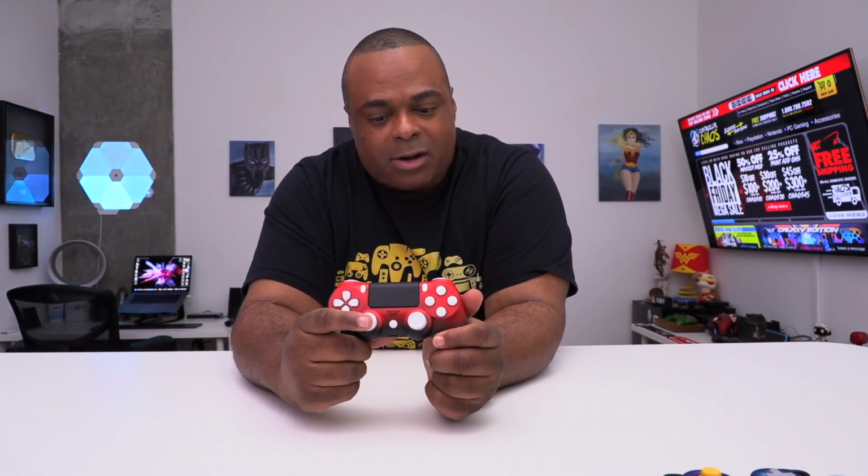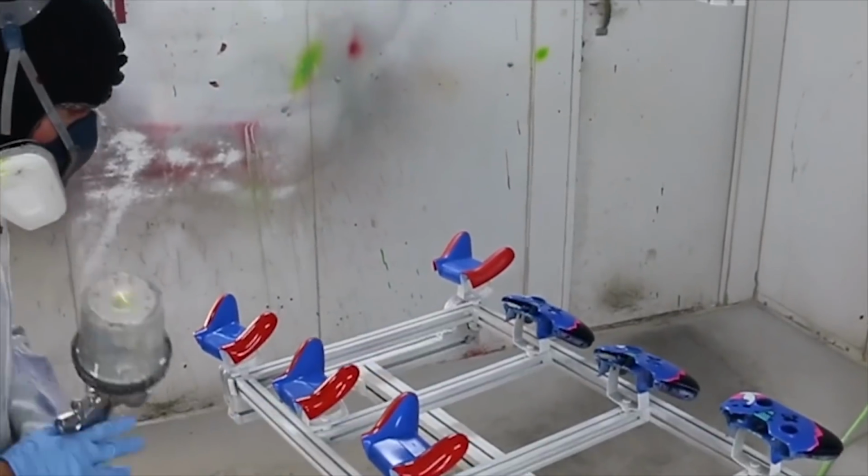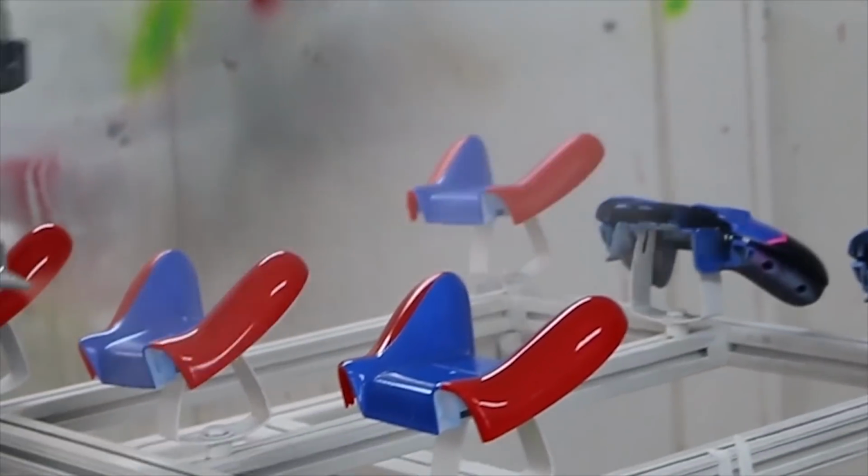Okay, so the next one I'm gonna show you is a PlayStation one. And I didn't even notice this till now. I'm excited for this one for a reason. I'm kind of hiding it right here. First of all, my favorite colors, airbrushed, beautiful, not a sticker. I keep saying that, but I need y'all to know, this is premium quality.